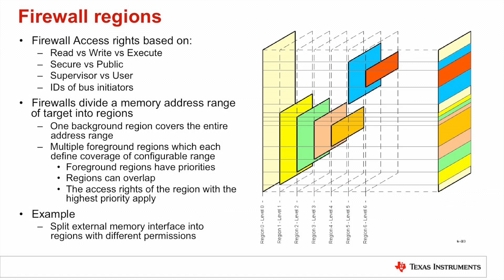With the design of the DRA 7XX processors, Texas Instruments extends the idea of public and secure worlds beyond the processor cores and into the remainder of the SoC. The bus infrastructure of the chip carries information about the nature of bus transactions, including whether they are secure or non-secure. Firewalls throughout the chip infrastructure protect access to bus targets such as internal and external memory and peripheral interfaces. These firewalls are designed to ensure separation between public and secure, between privileged and non-privileged, and between the various masters that can initiate bus transactions towards the targets. The hardware firewalls check that the configured permissions are met before granting access, and the firewall configurations are managed only by trusted software running in the secure world. As an example, using the hardware firewalls in front of the memory interfaces allows the SoC memory to be carved into isolated protected regions.